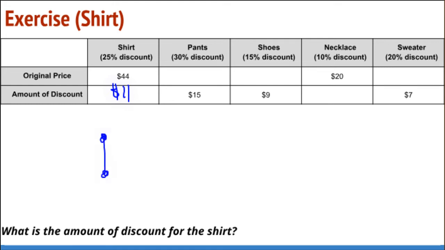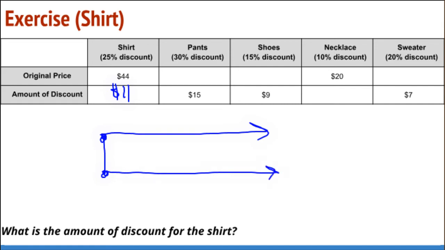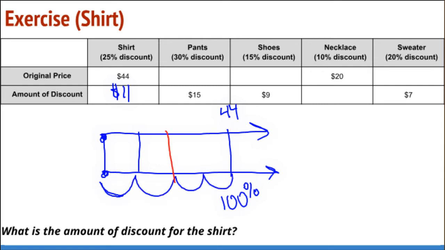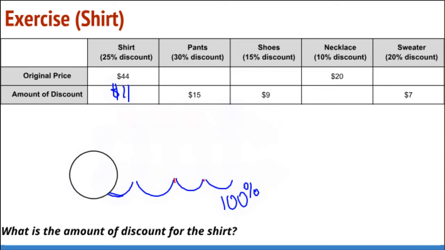Now, I know you guys get tired of hearing me talk about double number lines, but I really love these. The 100% is equal to the $44, and I'm looking for 25%, and so I go 0, 25, 50, 75, 100, and I can see that I took the 44 and divided it by 4, and I got 11. But I do like the other method where you're thinking, how can I get this down to the largest possible units and use it?